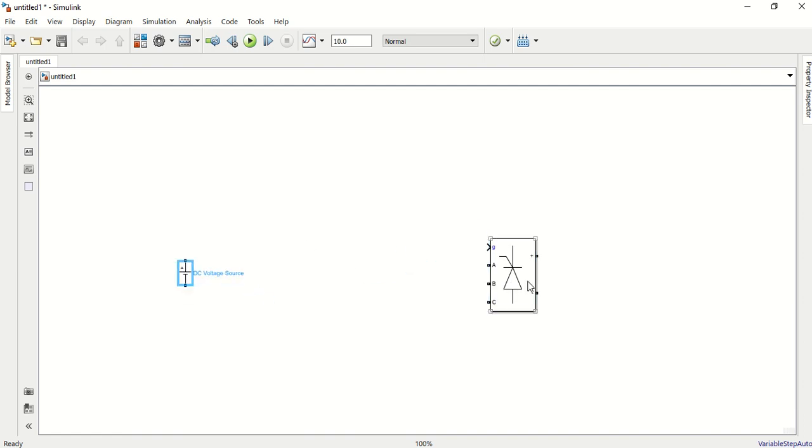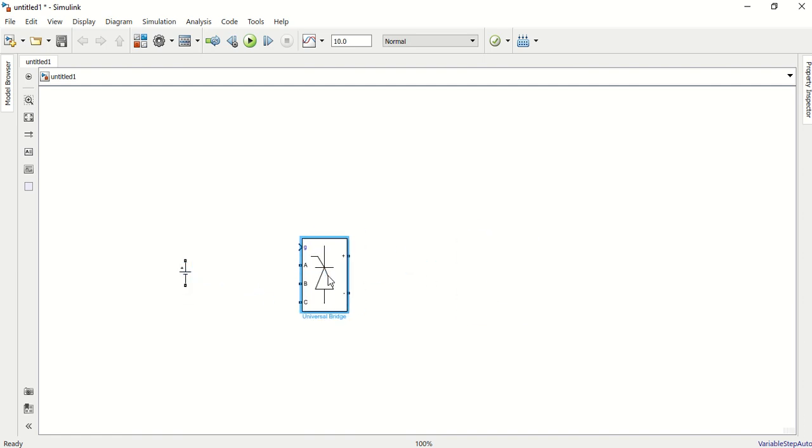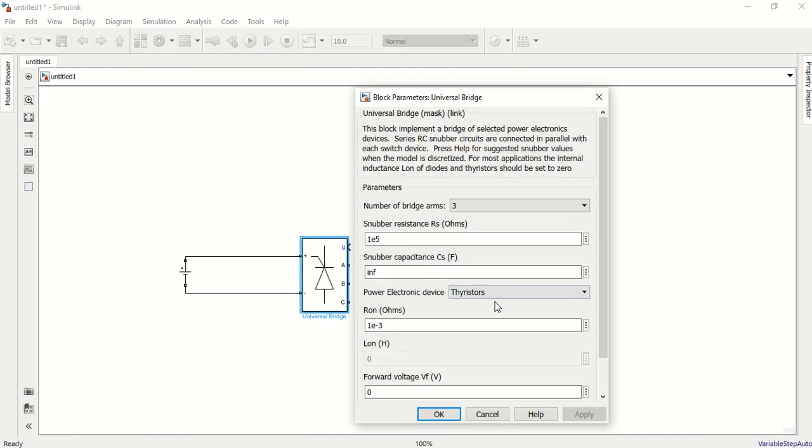So here we can just click Control and the letter I to flip this one from left to right. And also we need to change a parameter, which is the switch here. I need to change it to IGBT and diode.